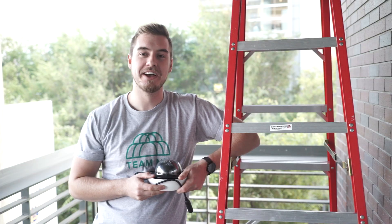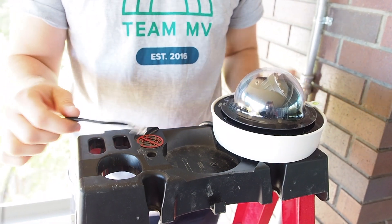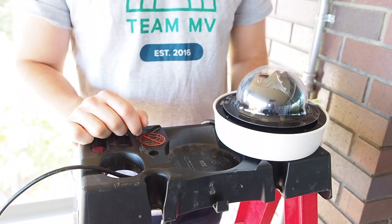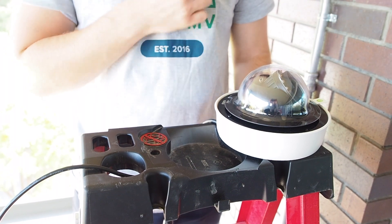Because this is an outdoor camera and a lot of you will probably be installing it on a ladder, I'm going to do the same thing right now and install it on a ladder — just like this one. For this procedure, it's important not to use a booted patch cable as the pieces just won't fit. Second, make sure you've got a spot to place all the small loose parts of the gland, like the ladder tray or a shirt pocket.